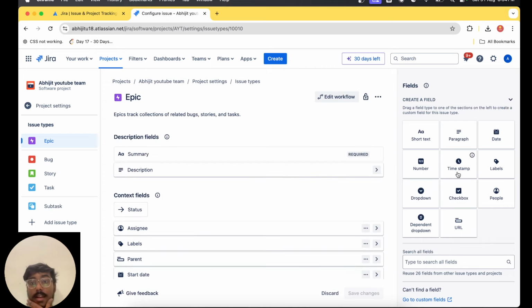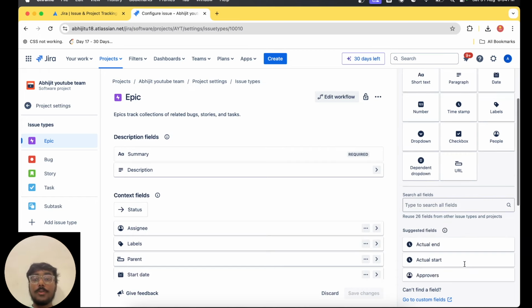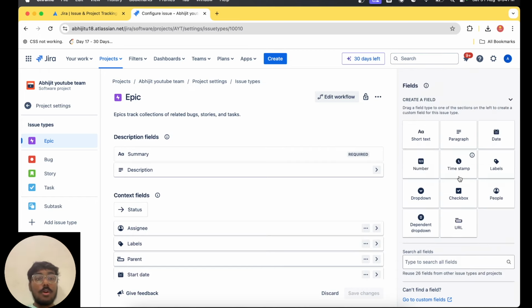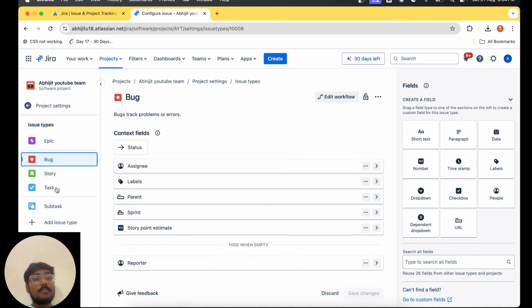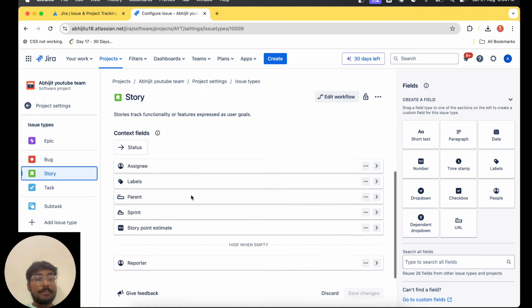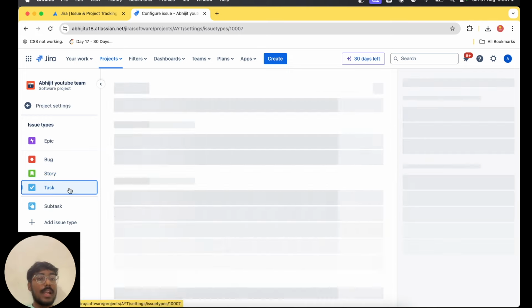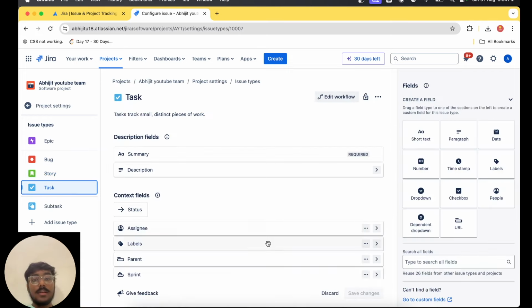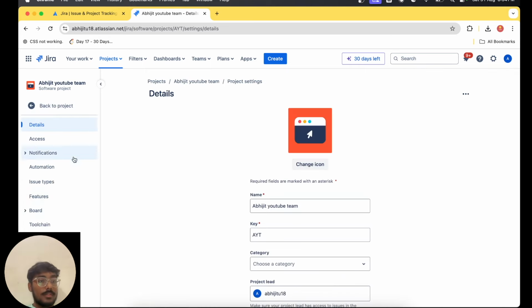All right, you can add other fields also, and add a search, add a particular field to it, right? So it gives us a lot of flexibility. And for the bugs, we can do the same things. Let's say we can add testing comments also. So these are the things we can add for the task. You can add task fields in this as well. So this is it for the editing part here.